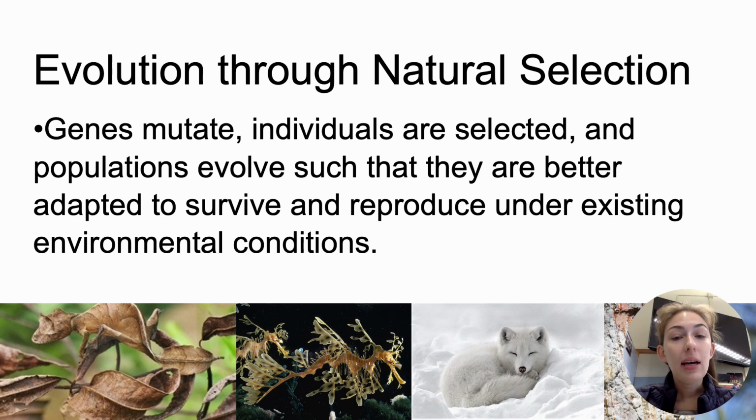That being said, evolution through natural selection, right? Genes mutate. Individuals are selected. If that selection is beneficial, then they'll survive and have babies. If not, they need to move to a new area or they die, okay? These are some really cool little traits that are naturally selected for.